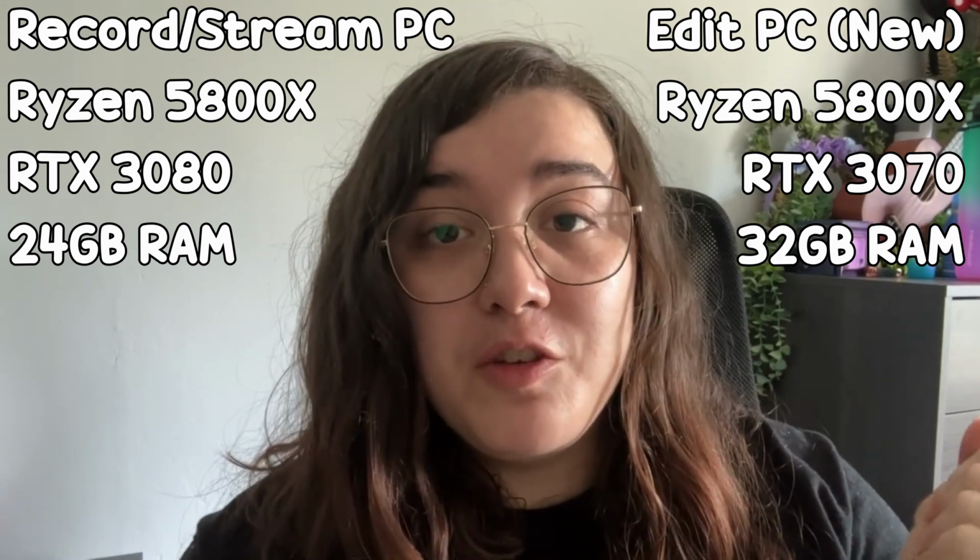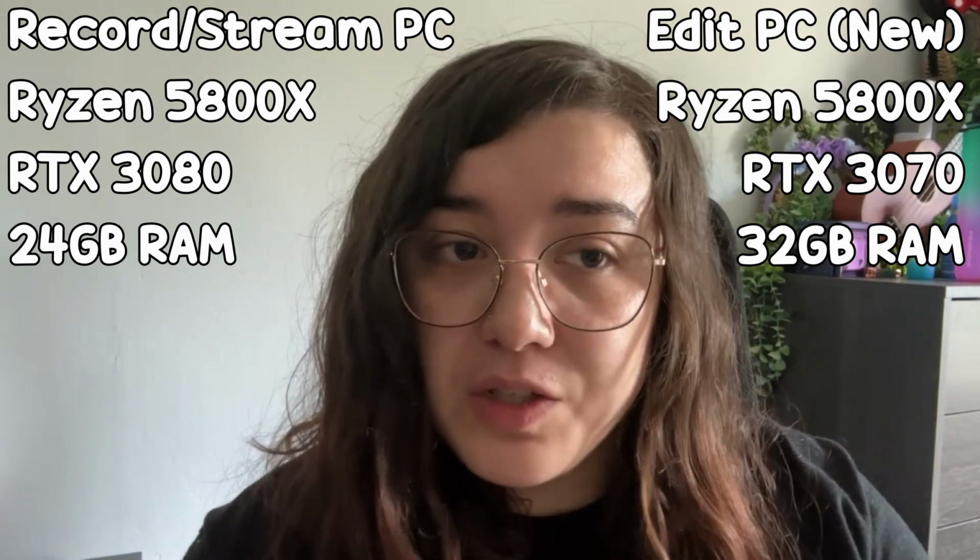Now obviously to do that I'm going to need another PC. What I'm actually going to do is my PC from the living room is going to come in here because that's got all my good specs for streaming and recording, and sometimes I stream and record at the same time. And the new PC has very slightly lower specs. I think really just the graphics card is a little lesser. I'll put the specs of both PCs up on the screen so you can compare the two, but there's not that much difference in it really.